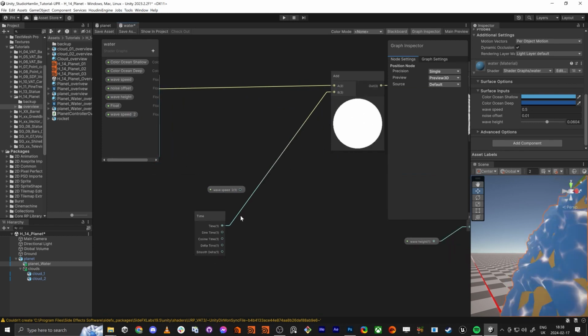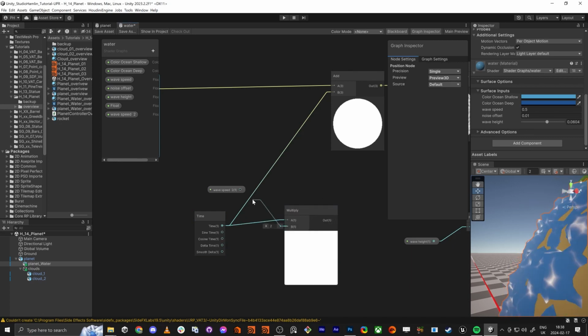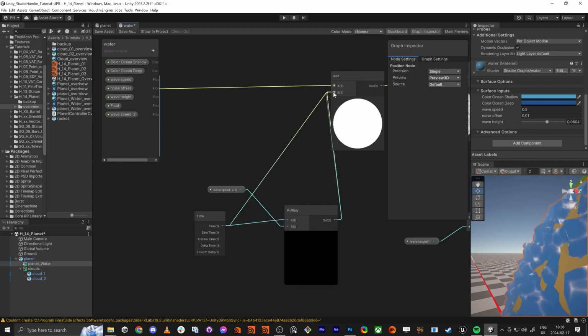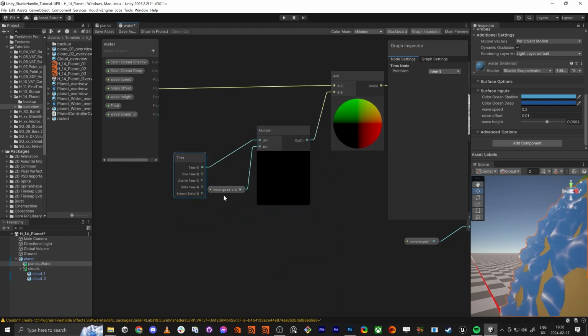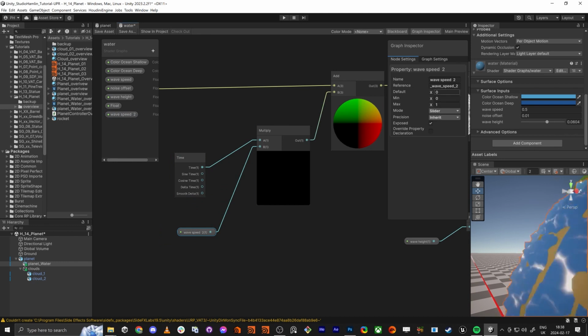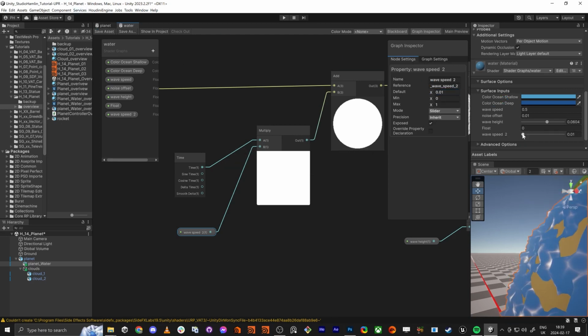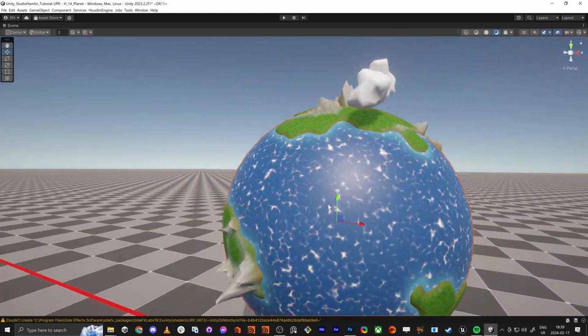No, sorry. The time is multiplied with the speed value. We can control the value of the speed of the vertex waves. And we're going to change that to a slider. And it's going to be 0.01 as a start. Yeah. So here you have it.